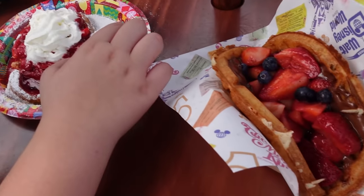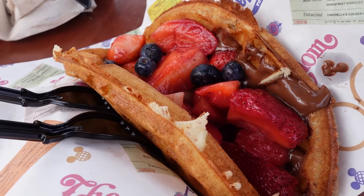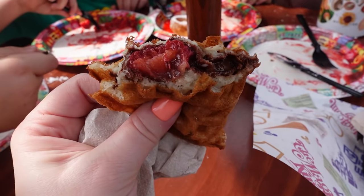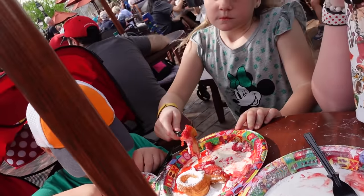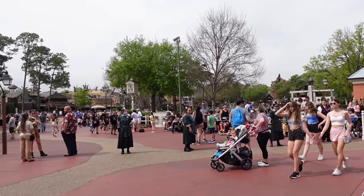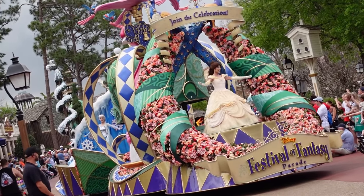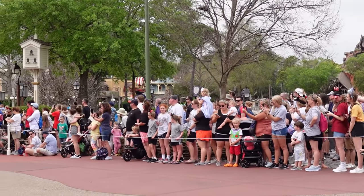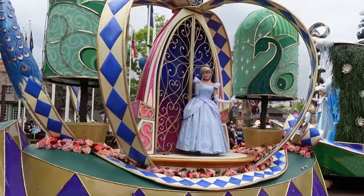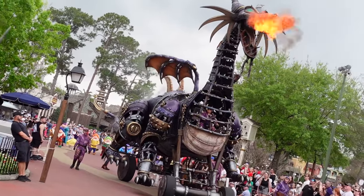The Mickey waffles have strawberries, powdered sugar, and whipped cream — it seems like they added extra powdered sugar today. My husband and I really like to split the fresh fruit and Nutella waffle — definitely my favorite, and something really easy you could make at home. I do have to warn you: if you get the waffles with powdered sugar, definitely pick up some extra napkins because that powdered sugar gets everywhere. After breakfast, we have plans to see the festival parade that just came back to Magic Kingdom — it stopped in 2020 and now it's finally back. I recommend getting a spot early; we got there 30 minutes early and just barely got one. The parade includes favorite characters, giant floats, and a dragon that actually blows fire — it is so cool.